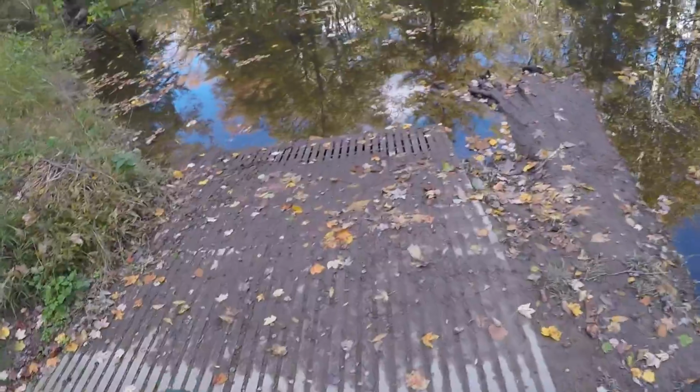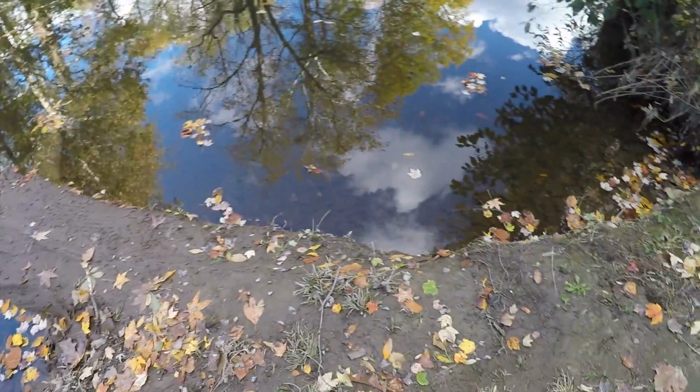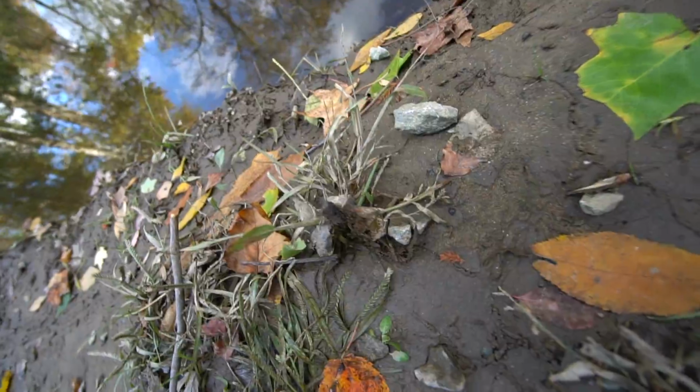Actually, let's look down here. Any fishing stuff at all around here? It's definitely some slippery mud. Holy crap. Is that fishing line? Is this fishing line? No way. What the heck? Look at this. This is stuck to this. Holy crap, man, this is awesome.